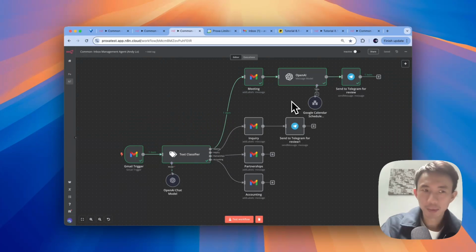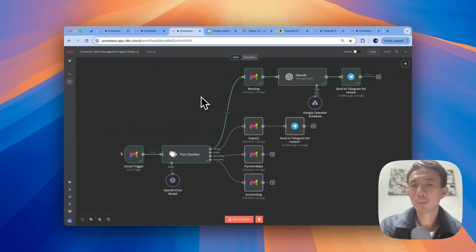So basically, this is the purpose of setting up this inbox management agent: to categorize different emails so that it will be easier for me to know what action to take, what the follow-up action is, what I should reply, and then the AI will know what to do accordingly. So let me share with you how we can set it up easily.